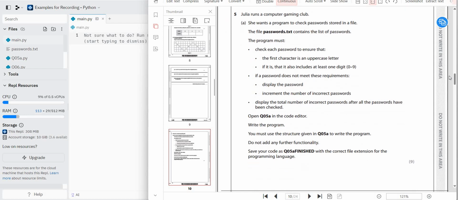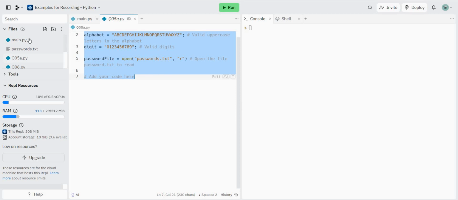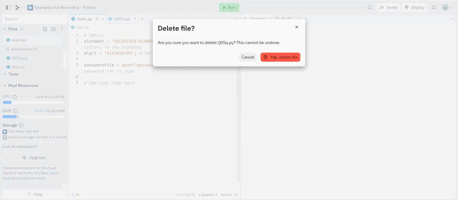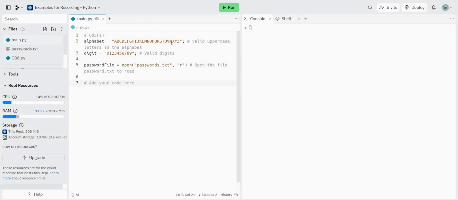Now we've got a gaming club one. Julia runs a gaming club. She wants a program to check the passwords stored in the file. So you've got the file password.txt. This is the file we need. You've got the alphabet going from A to Z, all in uppercase letters, and the valid digits going from 0 to 9.